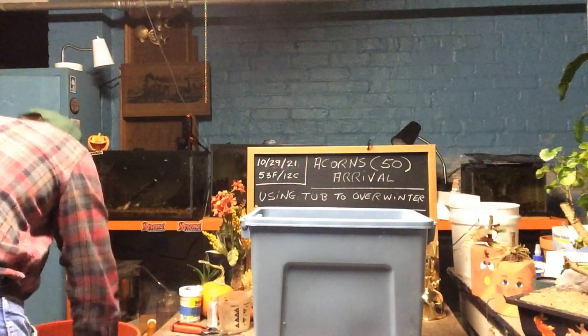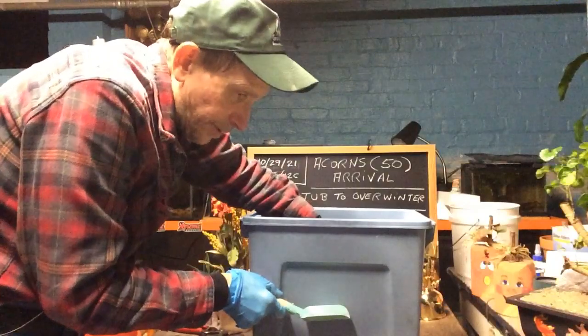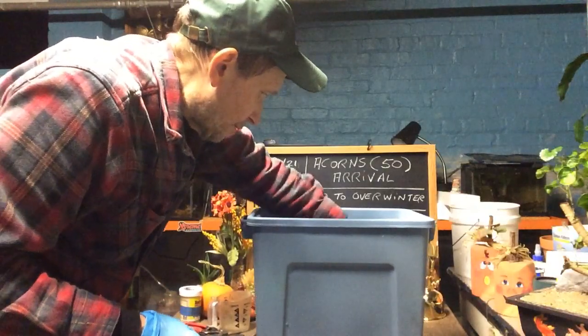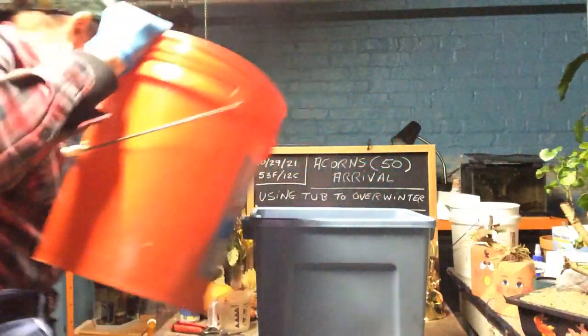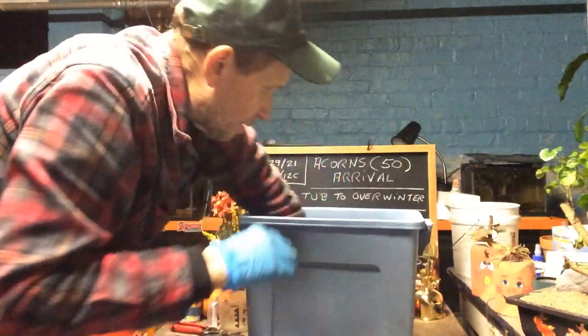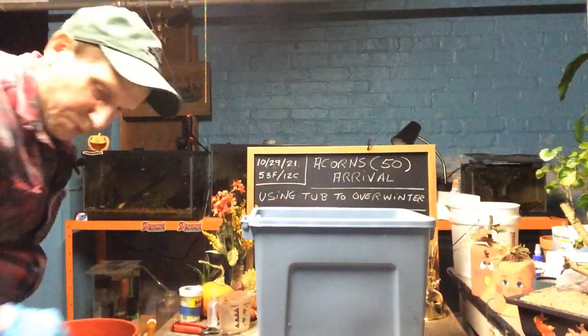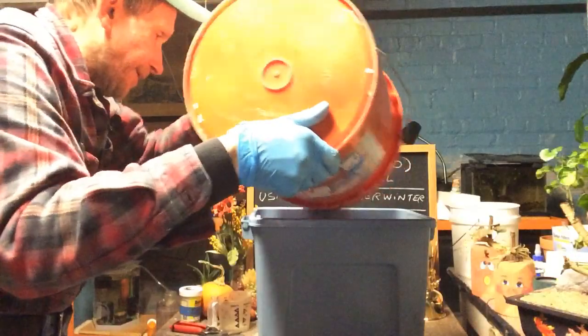So right now, just put a little more in there to get the depth. I got it to about here. Let me push it in. And we can get a little more in there. Like that. Pushed in good. So we got it about up to here, but I think I can put a little more in because I should have enough perlite left in the bag to put on top.